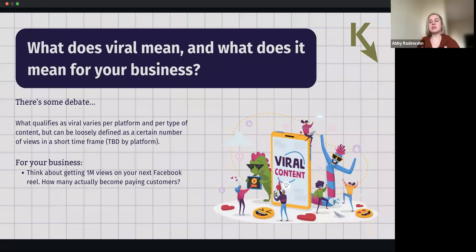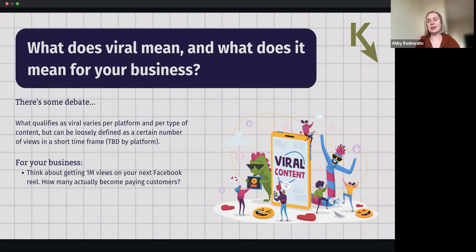So there's a little bit of debate over how much going viral matters. First of all, what qualifies as viral? It varies per platform and per type of content, and loosely we can define it as a certain number of views in a short time frame.